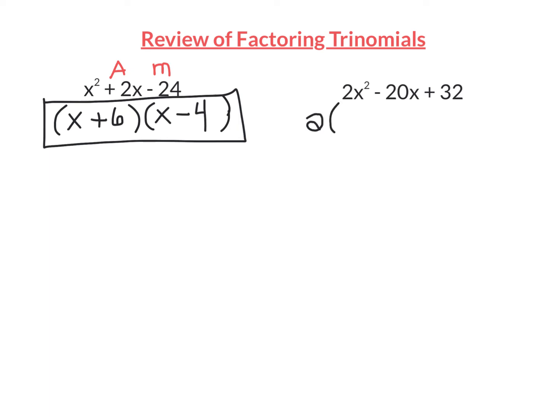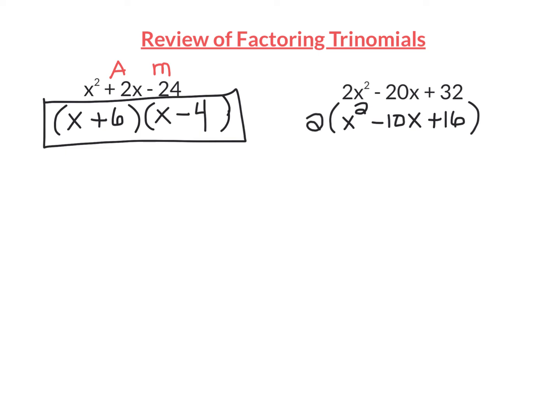And then we're going to just put one big parenthesis, and in that parenthesis, we're going to write what we're left with when you factor a 2 out of each of these terms. And when you factor out a 2, you're actually just dividing them by 2. So 2 divided by 2 is 1. So this gives us 1x squared, which we could just write as x squared. And then negative 20x divided by 2 would be negative 10x. So I'm going to write minus 10x. And then positive 32 divided by positive 2 would be positive 16.